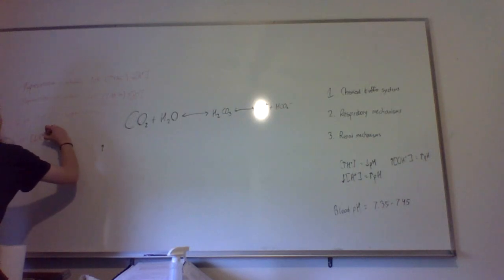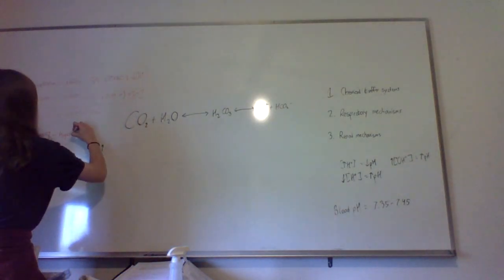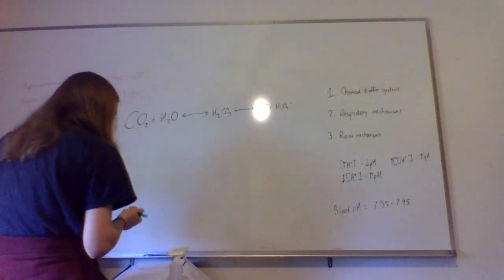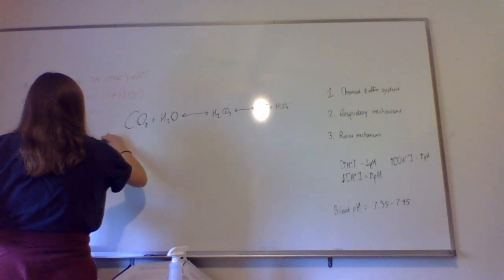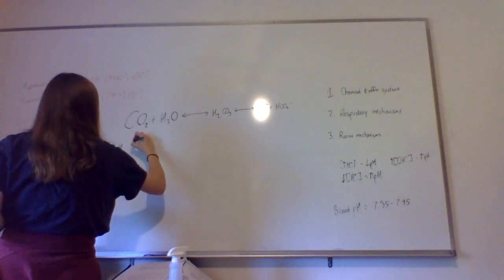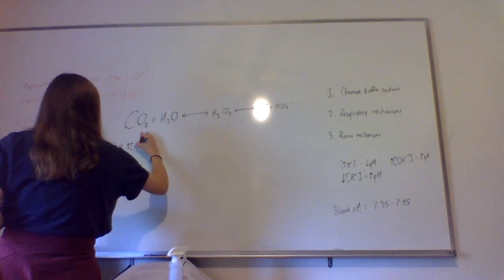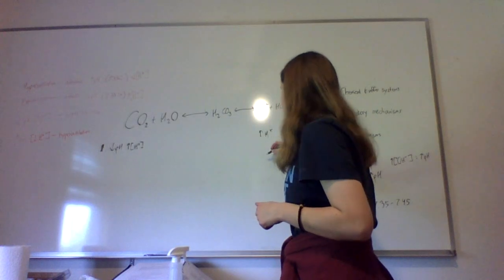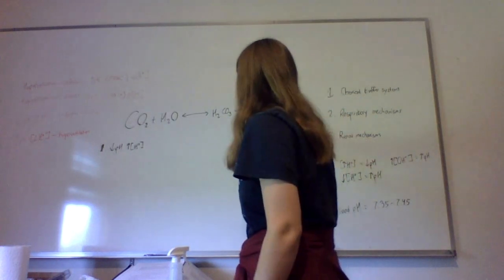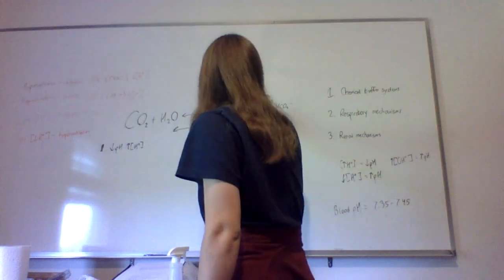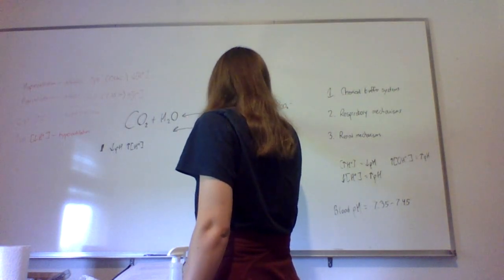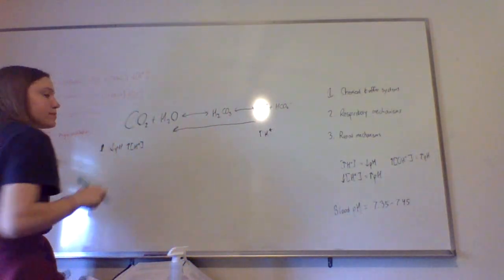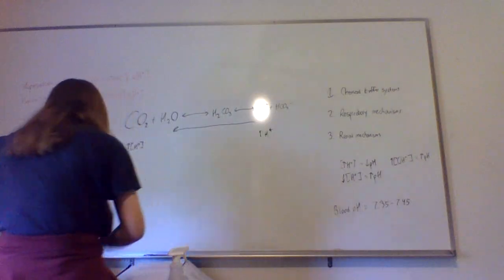Low H plus causes hypoventilation. Now let me show you why that's true. So, if we have a low pH, so high hydrogen ion concentration, we start on this side, right? We have a high hydrogen ion concentration. This is going to shift the reaction this way. So we're turning more of the hydrogen and the bicarbonate ion into carbonic acid, into H2O and carbon dioxide. So we have more carbon dioxide then.